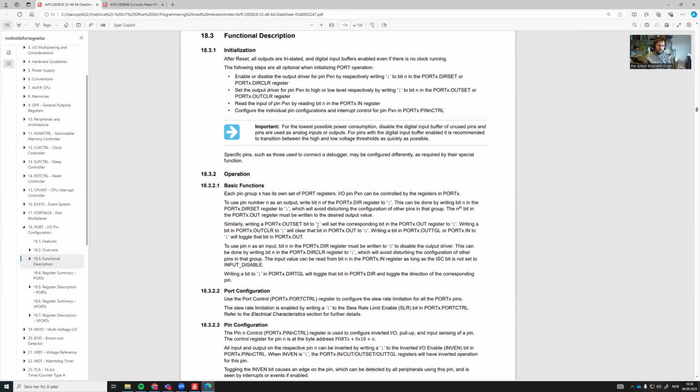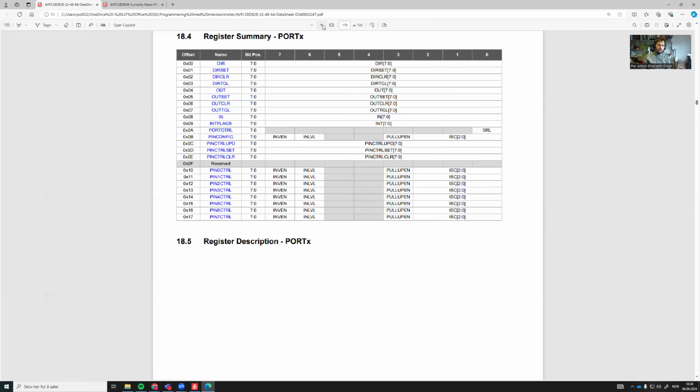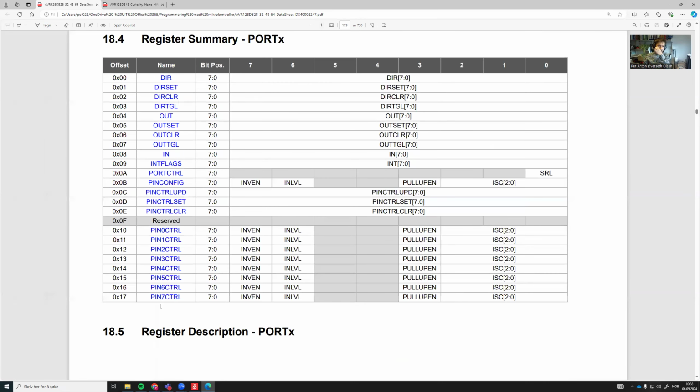But normally when you have already read this and figured out how things work, you will just go to the register summary straight away. And then you have all these registers that are relevant for this peripheral. Sometimes you also have to involve another peripheral to make things work, but we'll come back to that later this semester. So today we're going to use a couple of different registers: the direction register, out register, and in register, and maybe some of the others later on.